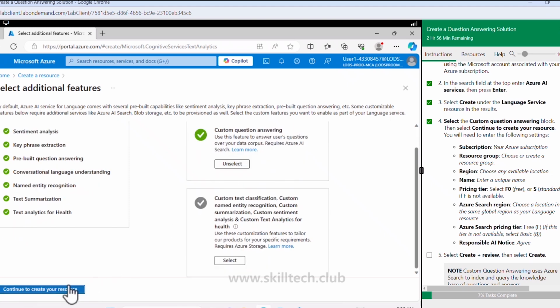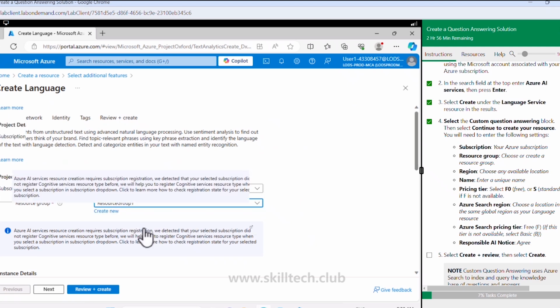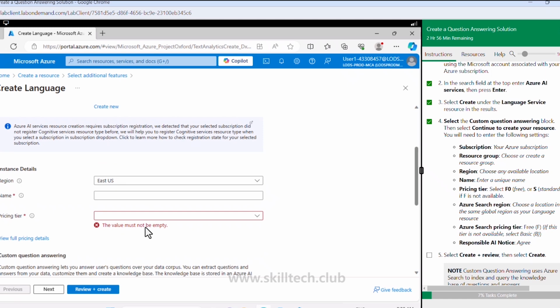We have our subscription, we have our resource group. We are going to choose a specific region which is nearby to our location. I think region wise they are specifying here to choose any available region, so we're okay with that.